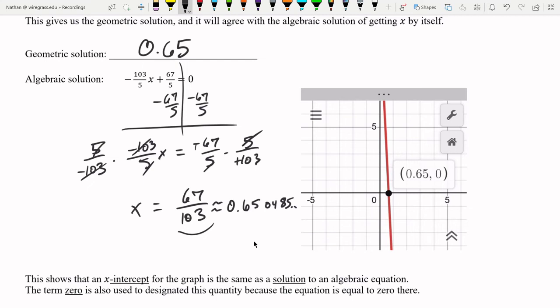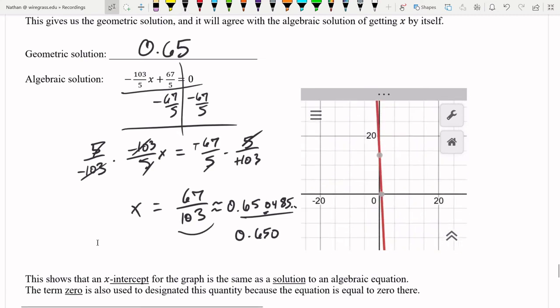But you can see that we got almost the same solution. The reason why Desmos gave us 0.65 is because they only ever round to 3 places, and rounding to 3 places gives us 0.650. So this technique is very useful when you're fine with the number being rounded, or when it gives you whole numbers or numbers with no more than 3 places. This technique is very useful for checking your answer as well. But if you need an exact answer, that's when the algebraic solution is really what you need to solve for, because sometimes the exact answer is not just as good as an approximation. So just keep that in mind.